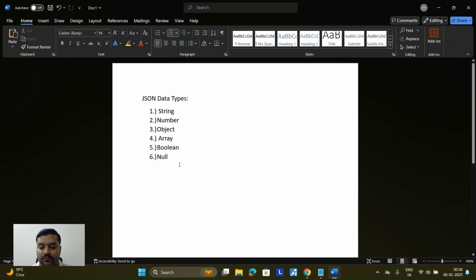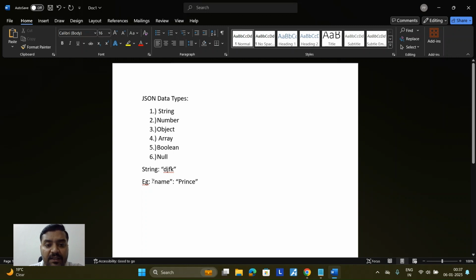The first one is the string type. So what is a string? Any value in double quotes is called a string. For example, how we write it in JSON. Let's say here, name: Prince.